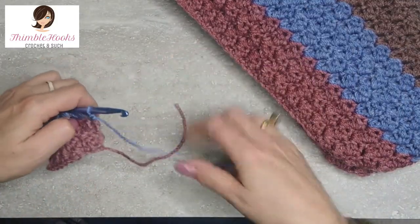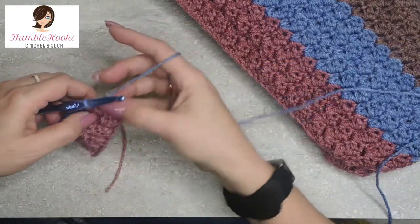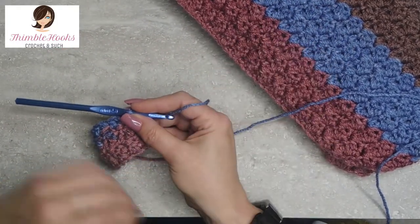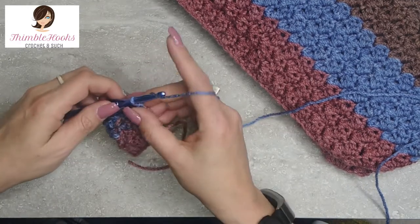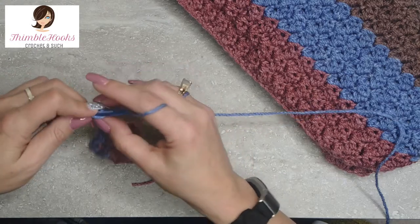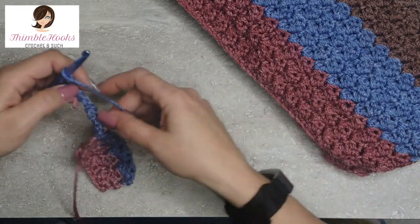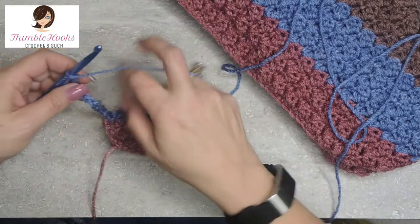So now, after you finish your rows of Suzette, we want to chain an odd number, any odd number. On this particular pattern, if you're following this pattern, I chained 221. On this example, I'm going to chain 11. 1, 2, 3, 4, 5, 6, 7, 8, 9, 10, 11. This is just so you can get the idea of what you need to be doing without watching me chain 221. So I chained 11.